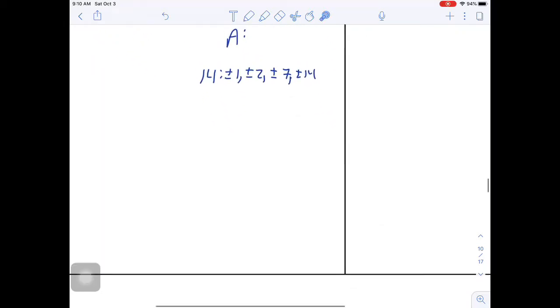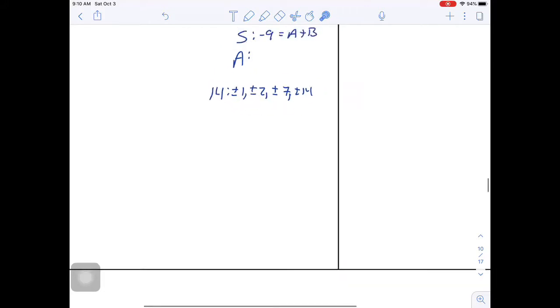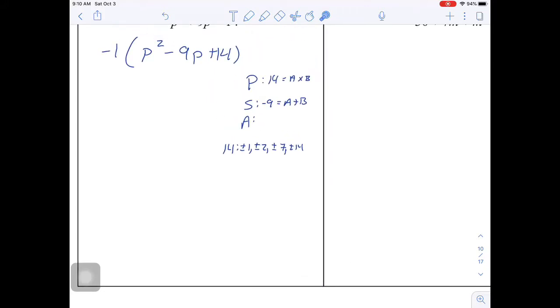Again, is it really useful to try and do like 1 plus 14, 1 minus 14? Not really, because you're only going to get like 15, negative 15, positive 13, right? Because you're just adding 1 to 14 or subtracting 1 from 14. So I'm going to focus on these two here. And this is good because 7 and 2, they can get to 9 somehow. We just need to be negative 9.